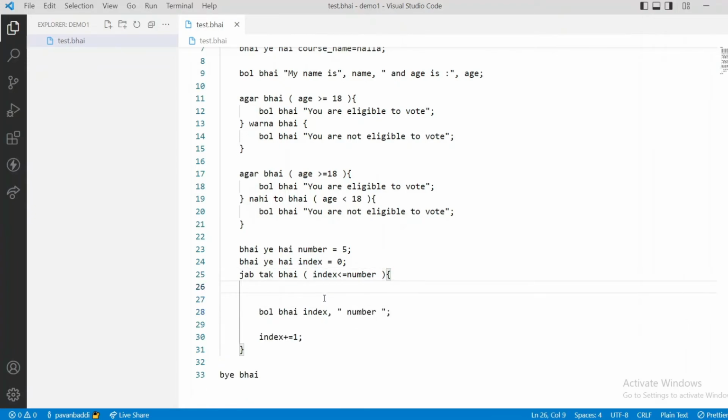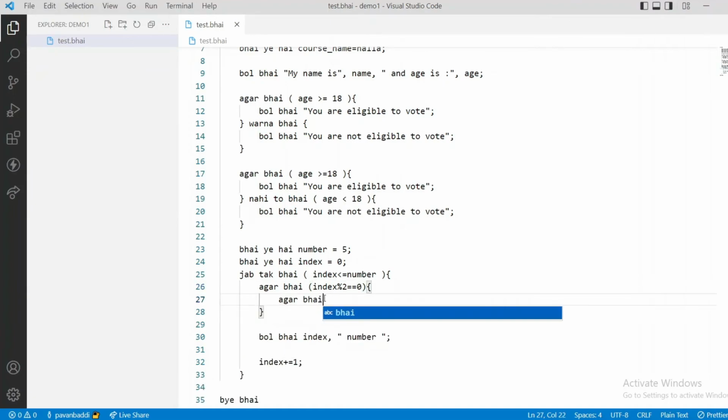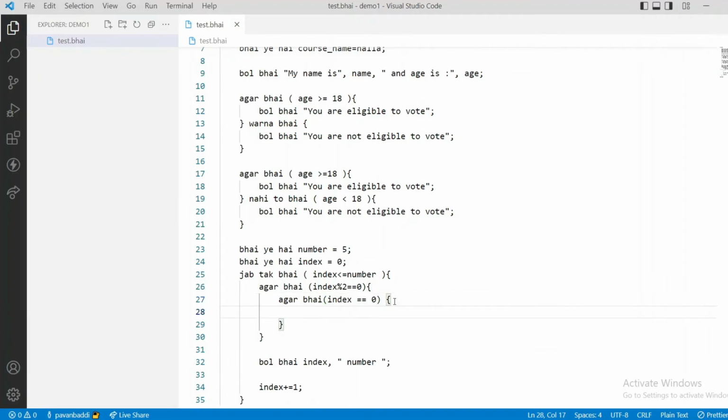I just want to print only the even numbers, so I can do agar bhai index is equal to 0. Index, I basically want to skip the 0, is equal to 0, then just increment the index.